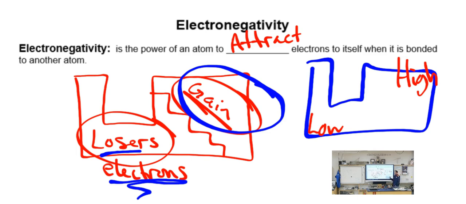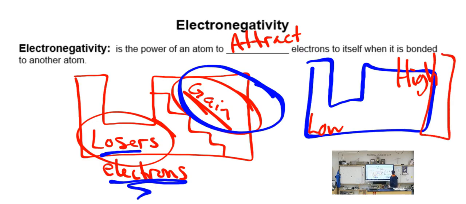Now, electronegativity difference between the two atoms, which we're going to graph in a little while, will explain why we have different types of compounds. We're going to learn about ionic compounds, polar covalent compounds, nonpolar covalent compounds. Those all come from this idea of electronegativity. And it's the idea, going way back to the slide we said on the octet rule, that atoms will lose, gain, or share electrons in order to become a full octet, like a noble gas. Electronegativity and the power that the atom has to attract an electron to it will determine whether it loses, whether it gains, or whether they have to share.